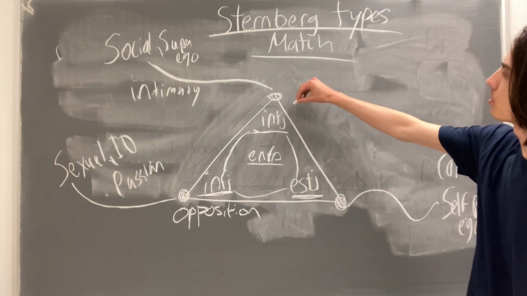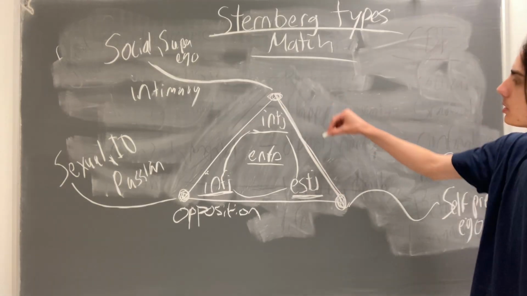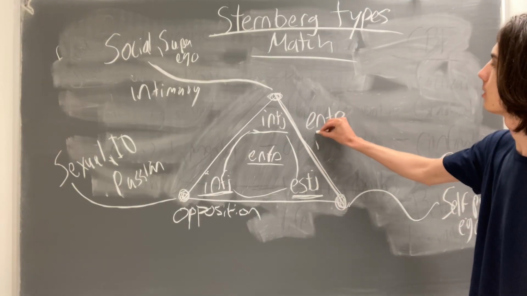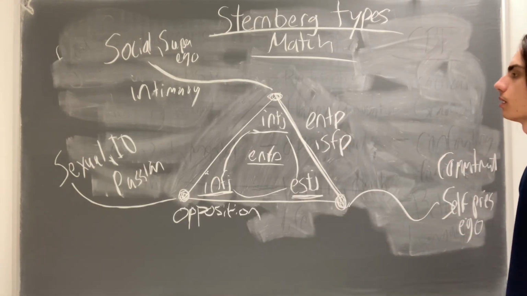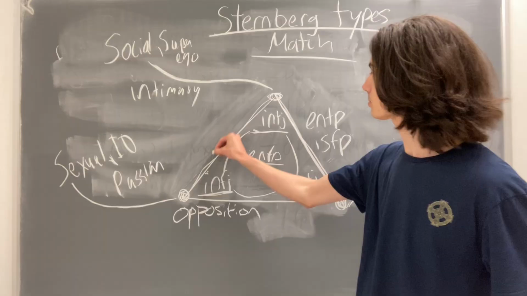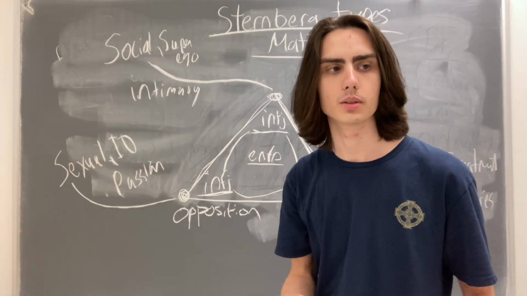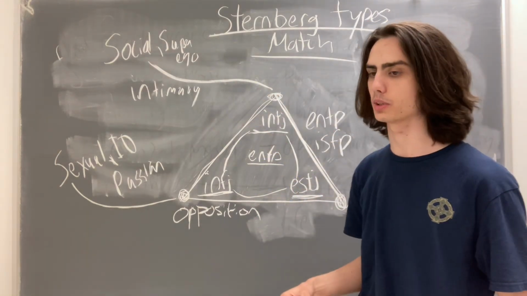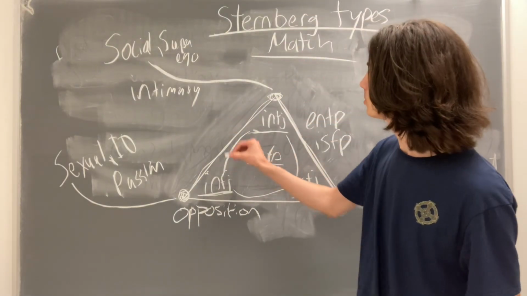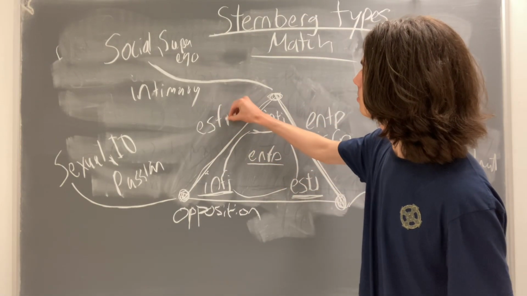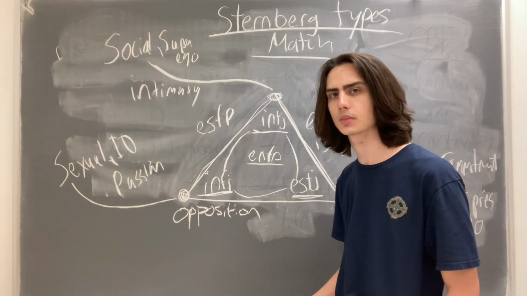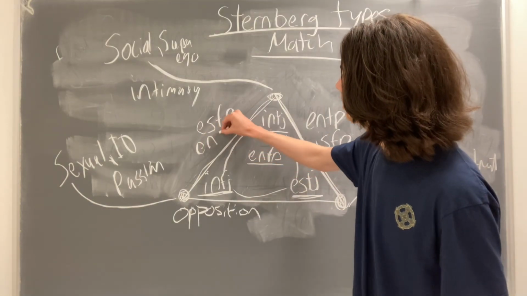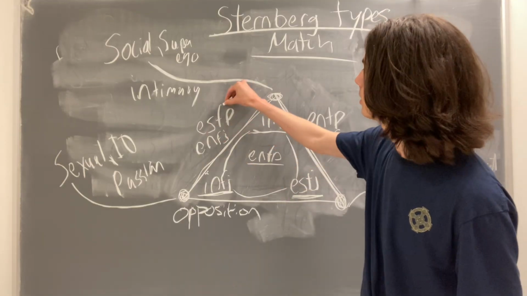I do think this sphere is more friends. For the ENFP, it's actually ENTP and ISFP. This one is kind of attraction and social too. Attraction and social is usually the short term of the triangle. It's not a long-term relationship. So for the ENFP, it's actually ESFP and, is it ENFJ? Yeah, I think it's ENFJ. So it's ENFJ and ESFP.